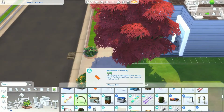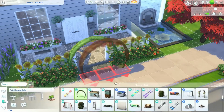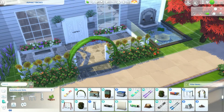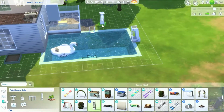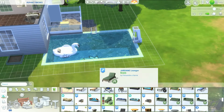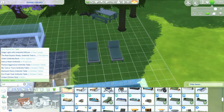Now I'm just going to add a little planter box. Again, that's another skill item, and I'm going to use this arch from Island Living. It's such a little added bonus to that piece there. I really wanted to do a lot with this curb appeal, and I really hope it works in game. Again, I'm terrible with playtesting, but what can I say? I try, and I hope you guys are liking it.